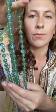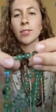So if you have a pair, go ahead and grab them. If you have a rosary, it works just as well, or just any sort of strand or necklace of beads that might have these knots or seed beads in between. So you can get creative for this meditation practice. And you'll also want to find some sort of mantra or affirmation that feels powerful and good for you. Today we'll be using the mantra So Hum, which just means I am that I am. But if you have one that you feel really connected to, you can absolutely use that for your mantra practice.